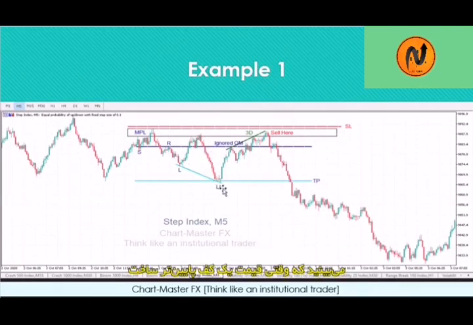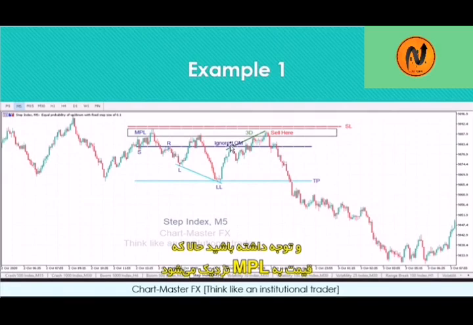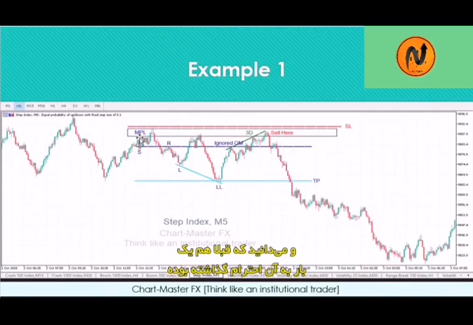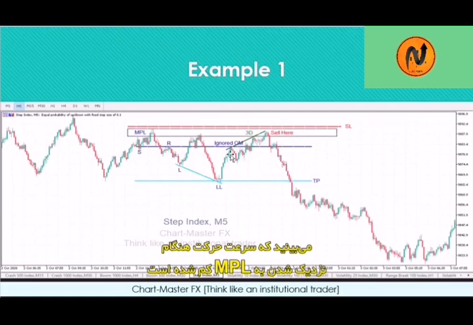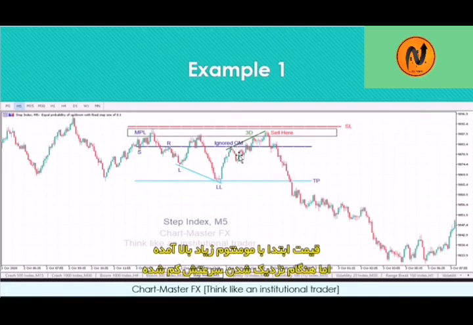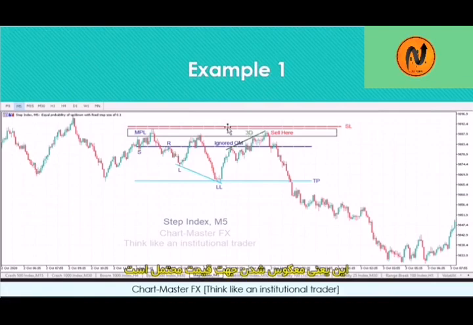So guys, you can see that when the price created a lower low, the price went up with momentum. And once it went up with momentum, take note that as the price is now approaching the MPL, you know that the market respects the MPL. Once it is approaching the MPL, you can see that there was a slowdown in price. The price started to slow down, reaching the MPL area. So this market came with momentum, but here it was giving you an indication that we are slowing down, we are about to reverse.